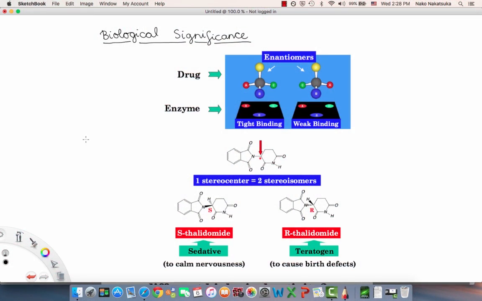So now we move on to my favorite part, which is biological significance. So you learn all the chemistry behind it, but then ultimately you're like, who cares? Why do we care about enantiomers, diastereomers, and all that? Well, actually, it's extremely important in biology. And the reason for that is because the structure always causes different properties. And so the stereochemistry that we're learning about ultimately leads to biological effects.